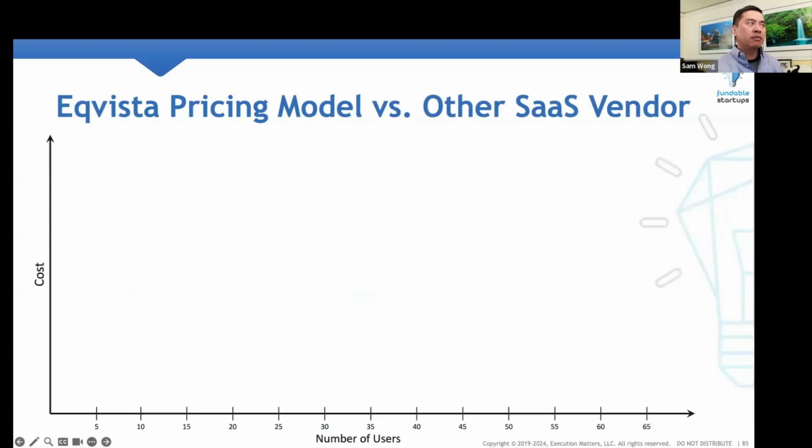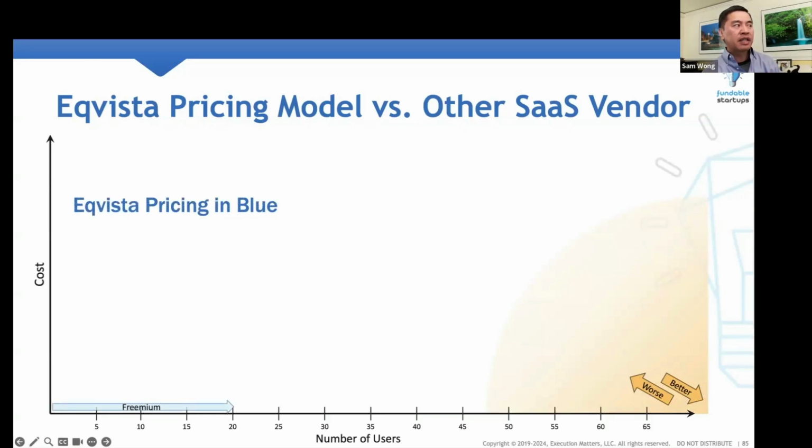So this is a chart I put together. The Aquista team didn't put it together, but I wanted to make it clear. One of the things that Tomas, the CEO of Aquista, mentioned earlier is that Aquista is affordable, and I found that to be true, especially compared to other players in the space. Cost is on the vertical axis, and the number of users, shareholders, is on the horizontal. You want to be in the lower right-hand corner. It's better to be in the lower right-hand corner on this chart.